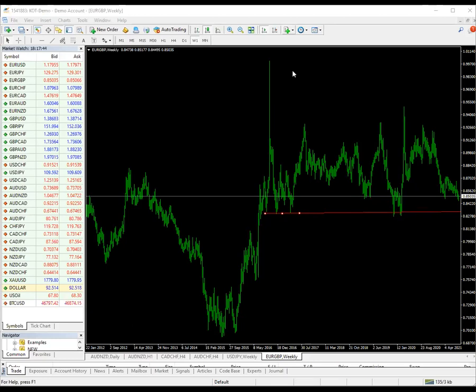We have a line. Now, if you look at this line, this is on weekly time frame. Are we good? Now, I tried connecting the first three from here, and as a result of the first three, we have been able to get this line. Now, if you look at this line, this is a sideways market. This is a choppy or consolidation market. Is that okay? So this is a trend line.